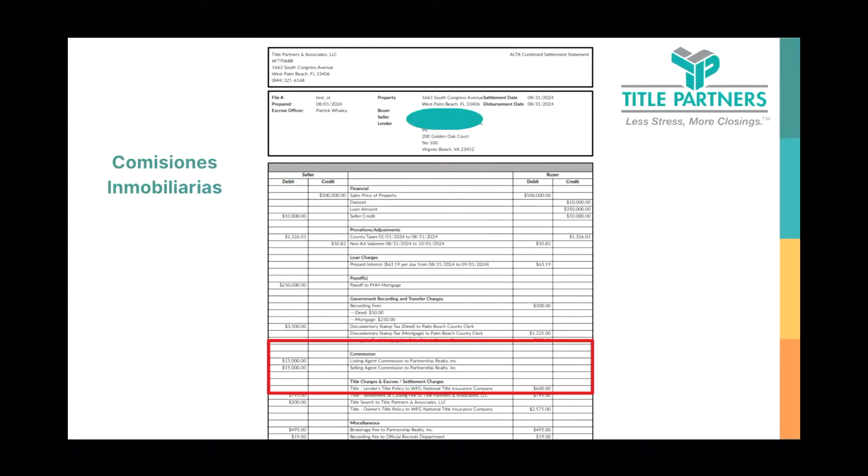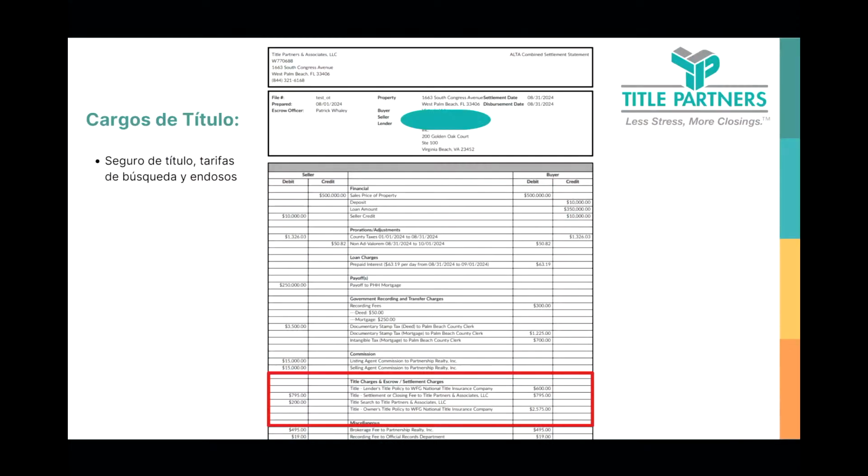Okay, so these are the title closing costs. Our title fees are specific to the property purchase price, because you have your title policy that is going to be based off of the loan amount for the lender's title policy, and then you have your owner's title policy that's going to be based off of the purchase price. So these are going to always be different depending on the property. So those numbers are going to vary. Correct, always. They're always going to vary depending on purchase price and loan amount.